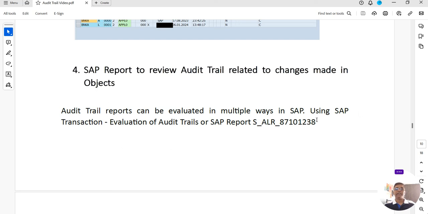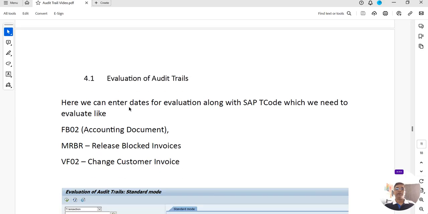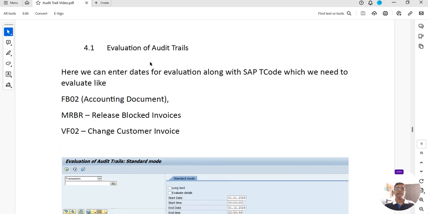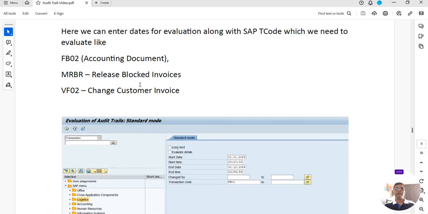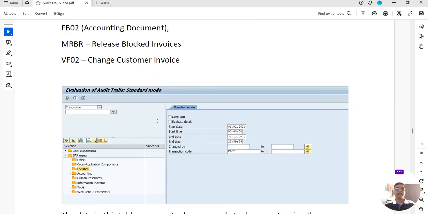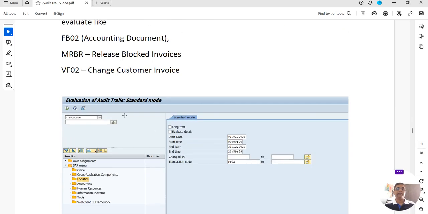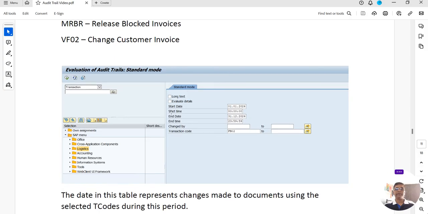There is the SAP transaction evaluation of audit trails, or SAP reports, this one S_ALR_87101238. So when we go down, let's check first evaluation of audit trails. When you come here, you can enter, let's see first what values you have here.